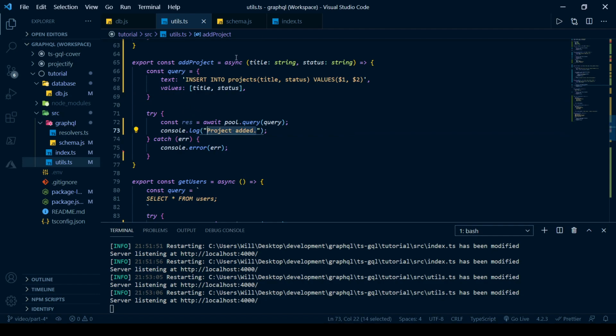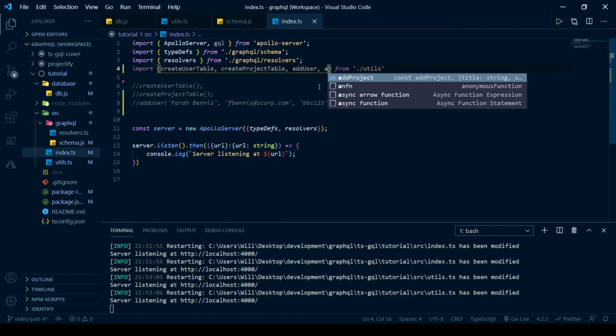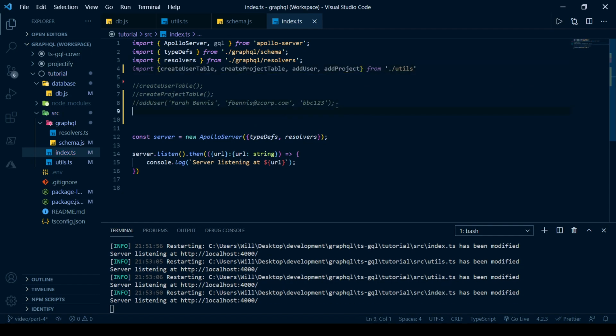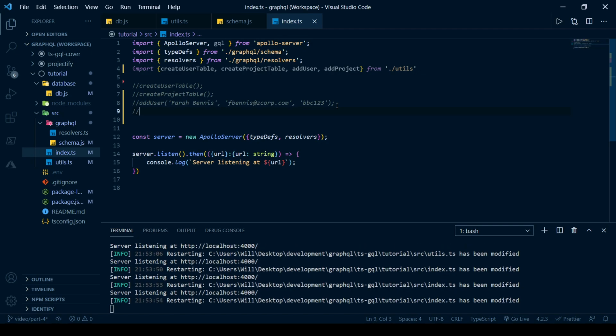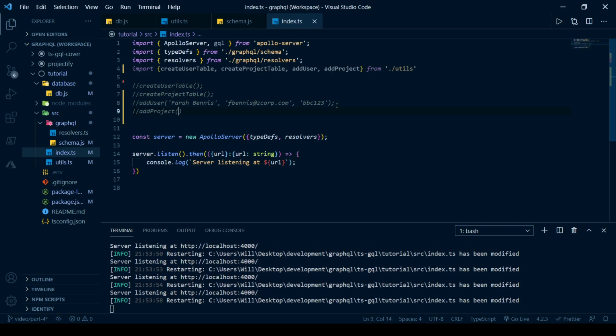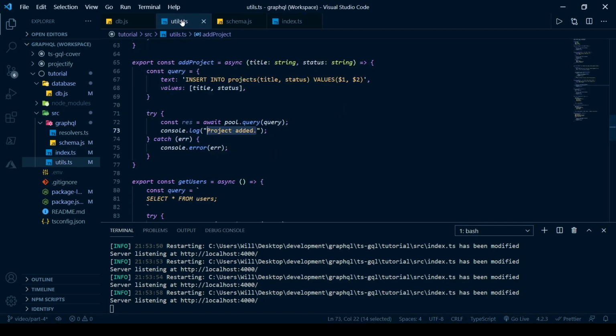So let's go to our index.ts file. Bring in that function add project. All right, so we just need a name and a status. Right, those are the only two things we need, just these two right here.